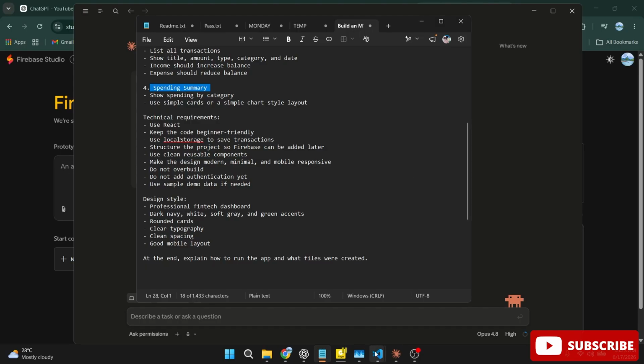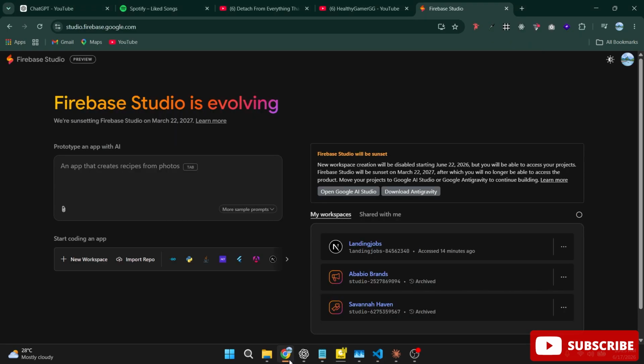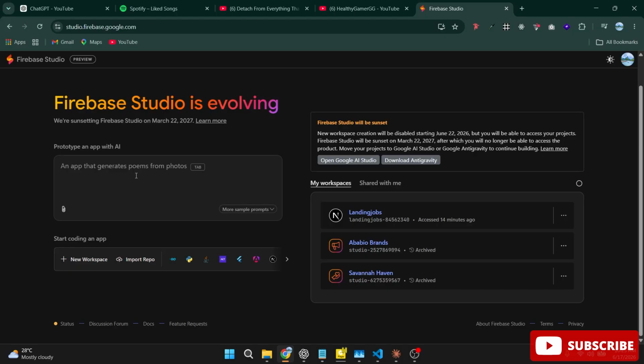I'm sure a lot of you are familiar with Codex. That is what we'll be using a lot, and Claude Code. Some of you may not know what Firebase Studio is. Firebase is part of the Google platforms, and this studio helps you build or prototype web apps. It's different from the Firebase console, which is a BaaS, or backend as a service, or function as a service. This is also a different platform from Google.